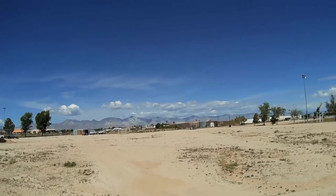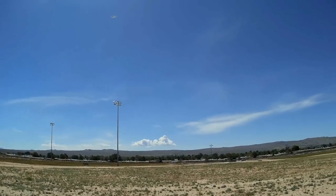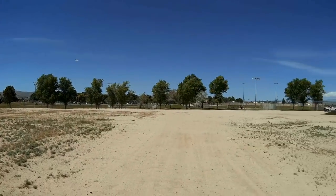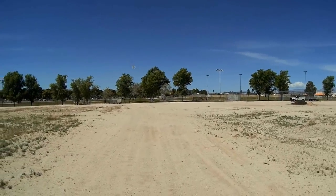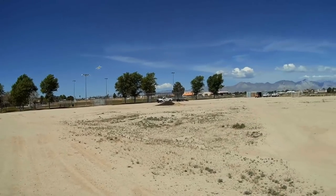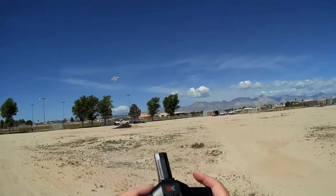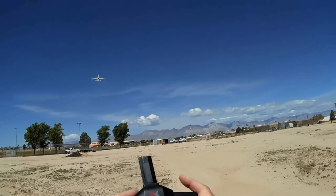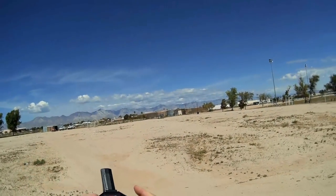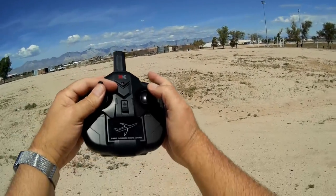And that's all most people care about. Can they stay in the wind? Can they fly in the wind? And yes, this can. Where'd it go? It's in the sun. There it is. And as with all these two channels, you can do real rapid turns with a diagonal push of the stick. Let me show that to you. Let's do a left turn. See? I go diagonally on the stick and it'll turn on a dime, this thing.